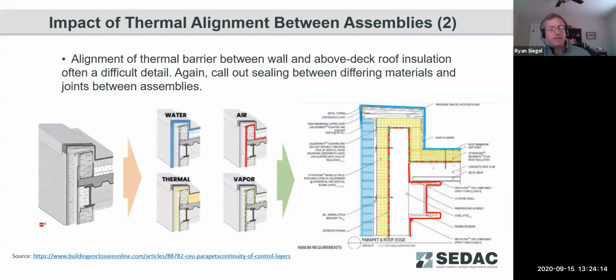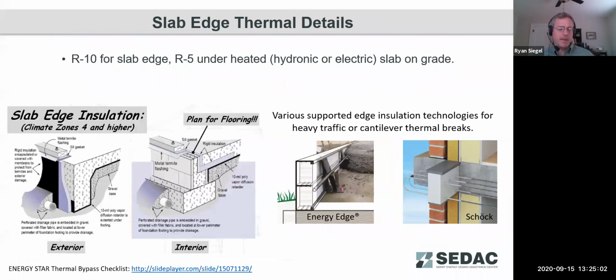Something else that we like to talk about is the 4 different types of barriers. We need to make sure that we have a bulk water barrier, an air barrier, a thermal barrier, and then a vapor barrier. And so making sure that as you're going through your design, you're identifying those. And you'll notice throughout this presentation, we're using red as our air barrier. So that can also be helpful if you go through and identify all 4 barriers on your design, as far as making sure that you do get them continuous, or how you're going to treat them if they are not continuous. So, another common area is slab edge insulation. This is one that has a few different options in the code.